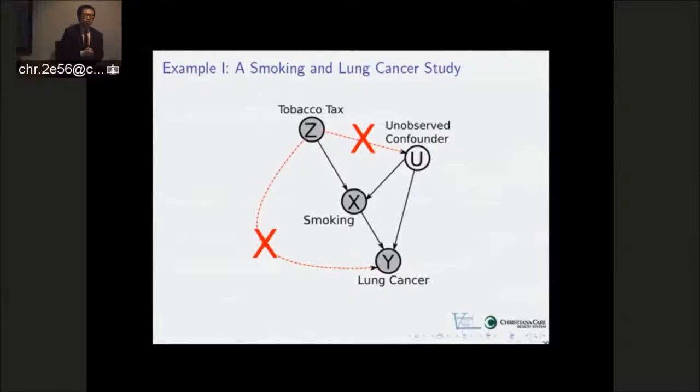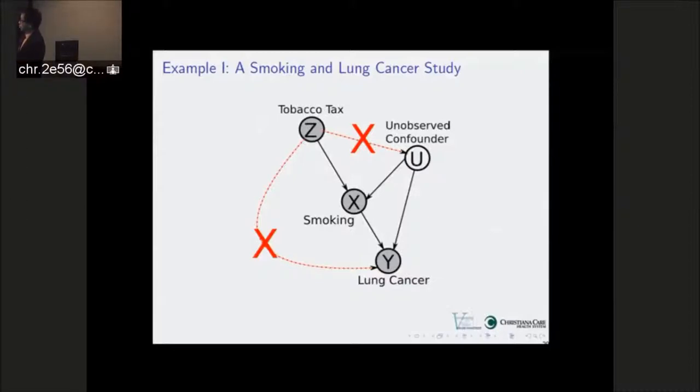I know it may not be easy to understand. Is it that easy, or how can we find an instrumental variable in an observational study? So here I would like to give you some examples to show how an instrumental variable can be used. The first example is a very traditional study, the smoking and lung cancer study. Usually, people would like to detect how smoking affects lung cancer. But we definitely cannot conduct a randomized controlled trial, and there's a lot of measured and unmeasured confounding that affects smoking and lung cancer at the same time. Can we find a good instrumental variable? Some people may suggest that we use tobacco tax as an instrumental variable. Is that good? We need to at least identify the satisfaction of those three IV conditions.